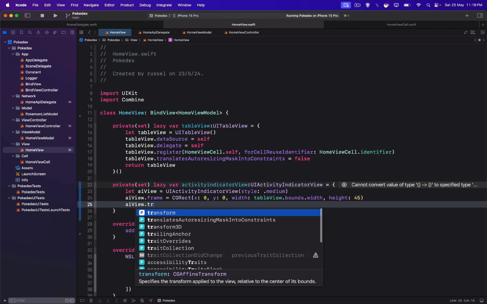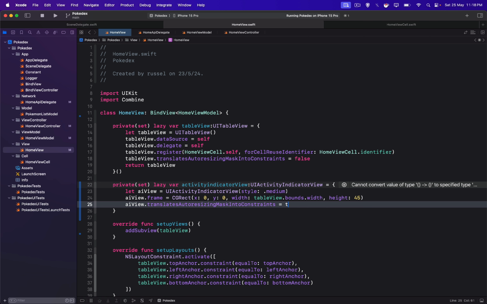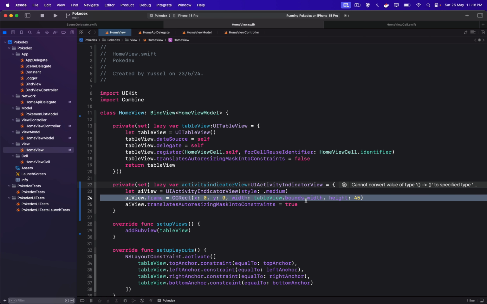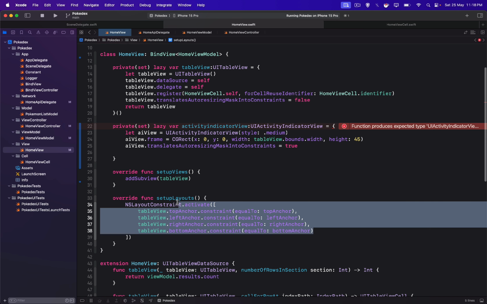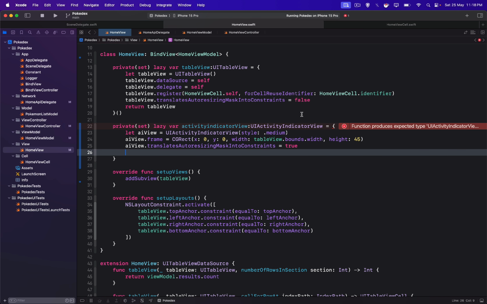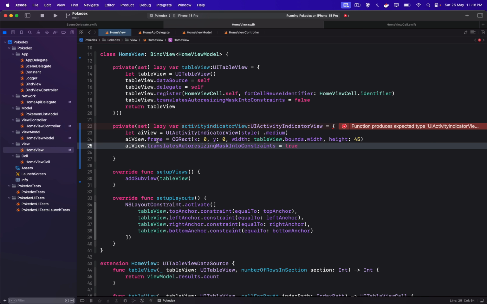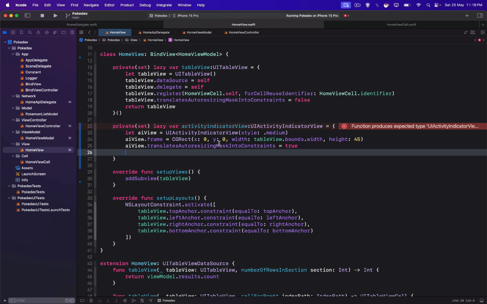AI view translatesAutoresizingMaskIntoConstraints. This time it will be true because we are using a frame based view, and if you make it true you don't have to add any constraint, but if you make it false then you have to add constraints. Because we are adding a frame based view, we don't need to add any constraint, so we are setting translatesAutoresizingMaskIntoConstraints to true.